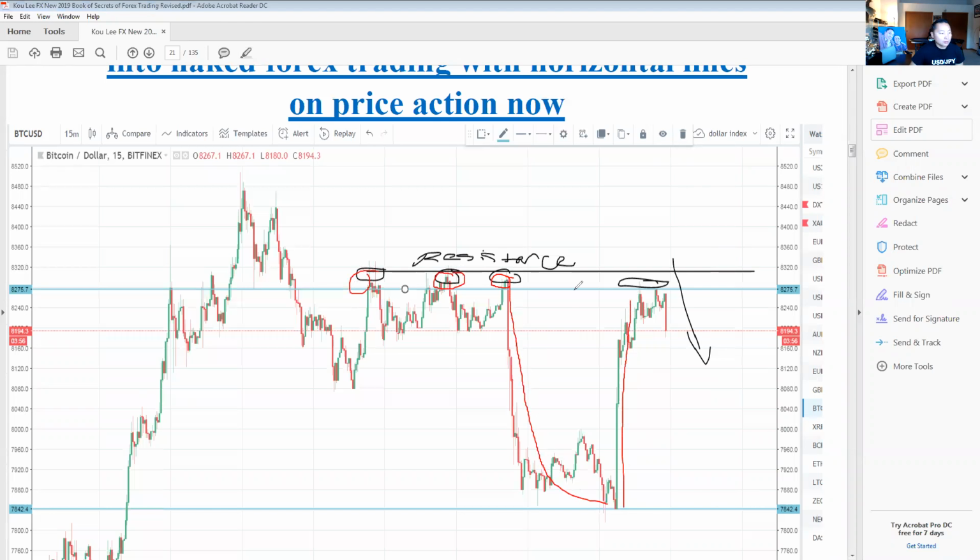Anytime it goes down a lot, it doesn't matter if it's a currency or crypto, when it shoots down, whether it's a 50, 60, or even 100 pip drop, it's going to retrace back to where it fell from most of the time. So you can see the pullback going back, but it never came back to retest the 8,300 price, and then created another level of resistance here at 82.75.